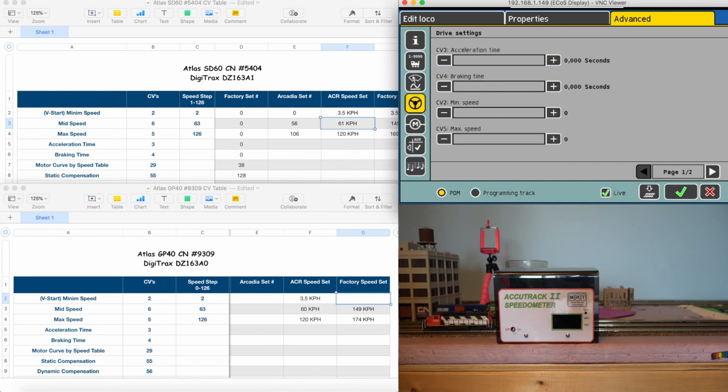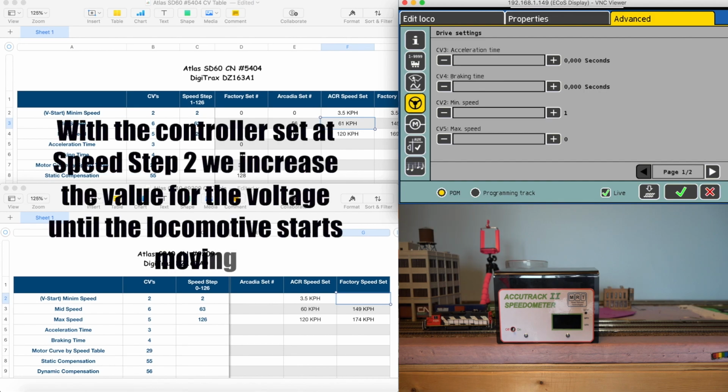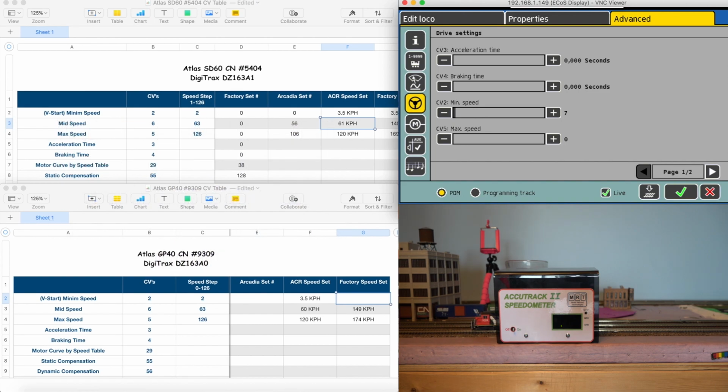So what we need to do is, in order for the motor to start turning, we need to increase the voltage for the minimum speed. So it's on live right now. So I'm gonna be increasing and you're gonna see the train start going. See, look, there you go. So that's a value of 7. And see what that speed is. And mind you, this is still on speed step 2.